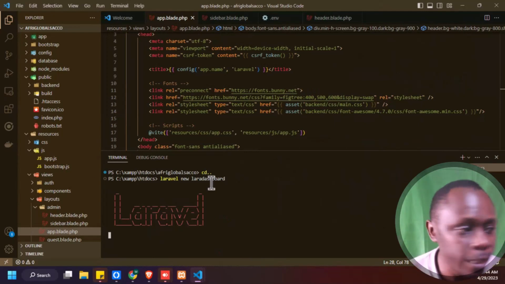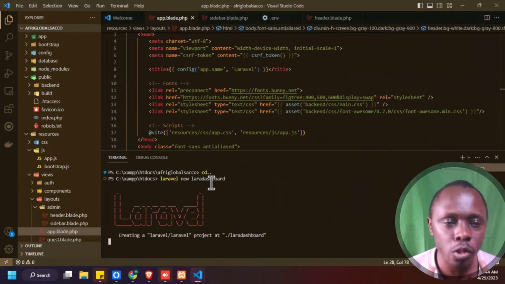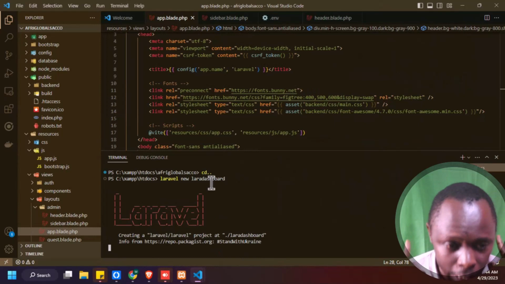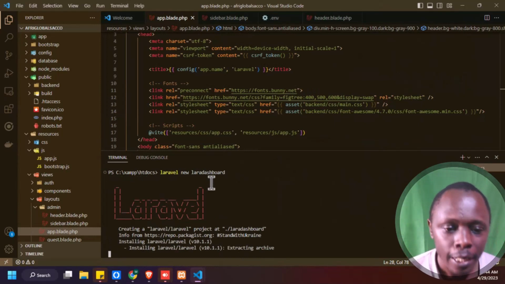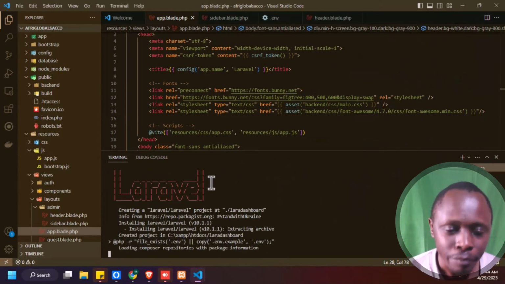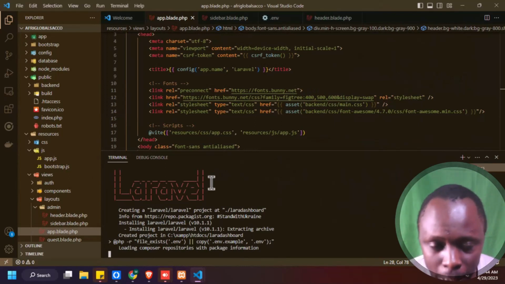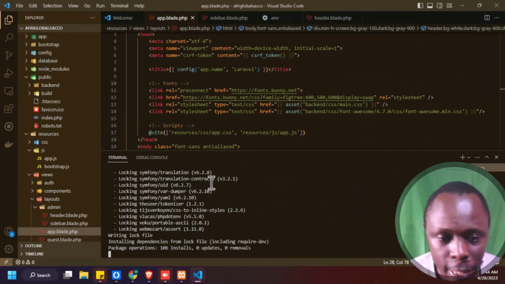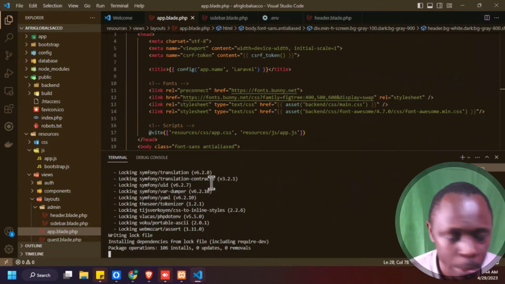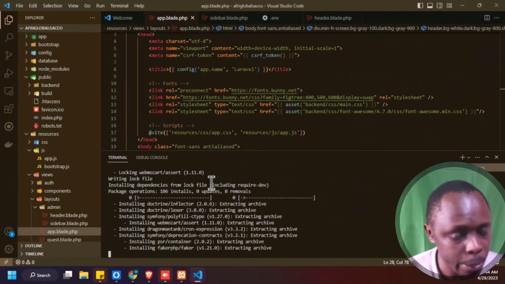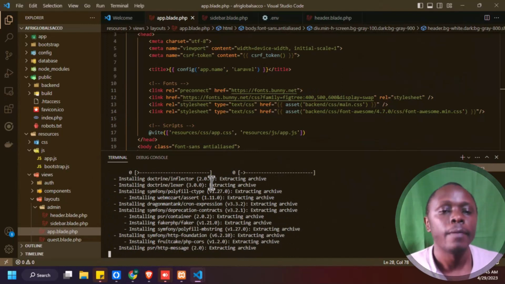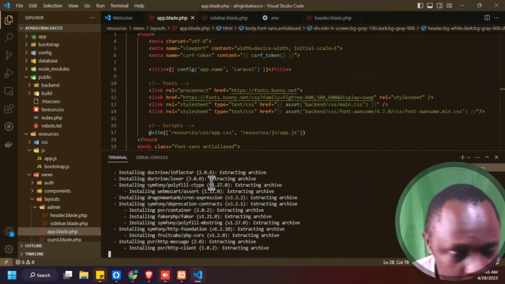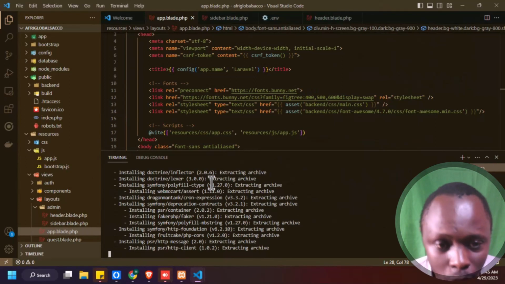So the next thing we are going to do, we are going to install two packages that are very important to us. First, the Laravel Blade template, and then the second one, we are going to use Laratrust. So basically this is just going to be very easy-to-follow steps, and I think we're going to use just a few minutes to do it. So guys, we're going to get our feet and hands wet doing this.